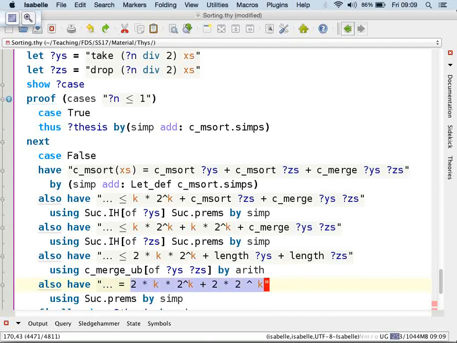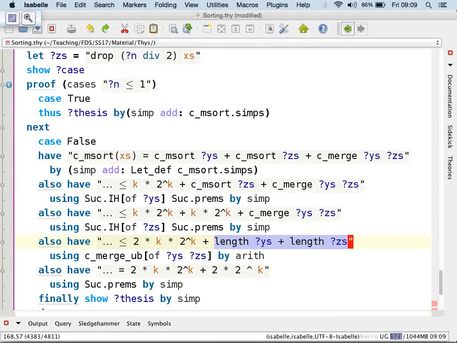So we get to this point where we have, what do we have? 2 times k times 2 to the k, that's for the 2 sublists, the complexity, plus 2 to the k. Where does the 2 to the k come from? Well, that's the sum of the length of the 2 lists. We assume that the 2 sublists have length 2 to the k, and we're adding the 2 lengths, and so you get 2 times 2 to the k. And so in the end, we have proved that the comparisons of merge sort for this list are less than or equal to this expression. And why is this what we wanted?